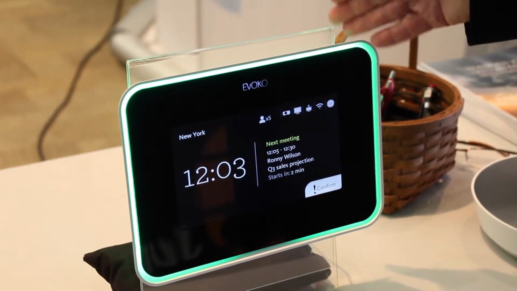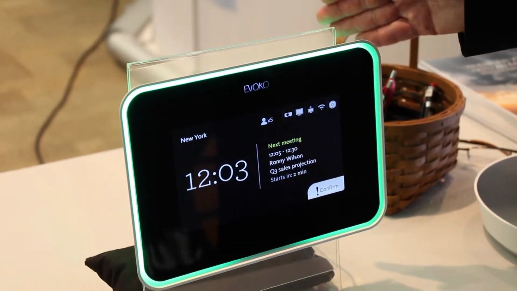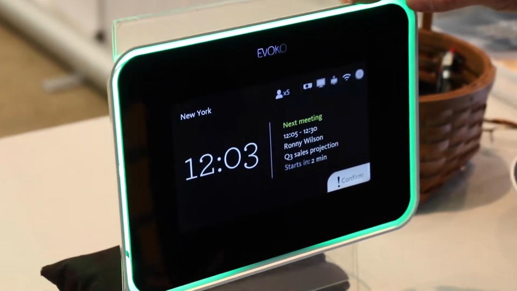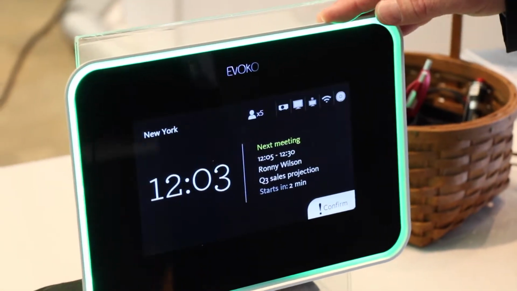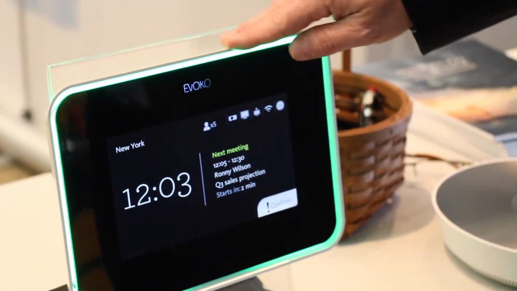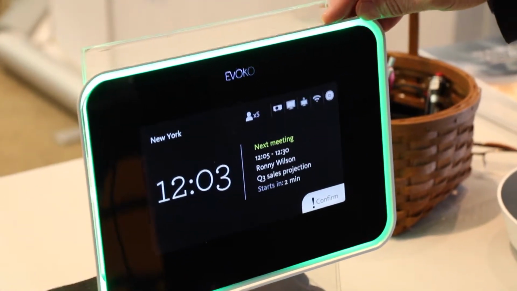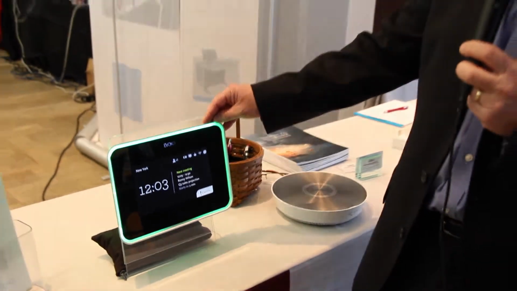So typically, for this demonstration, we will call that Outlook. So once you have Outlook set up, you create an account for this like you would any new employee. You create it as a resource, and now you can book this device, or more specifically, the room that it is in front of. You can book this from your Outlook calendar like you would any other resource.